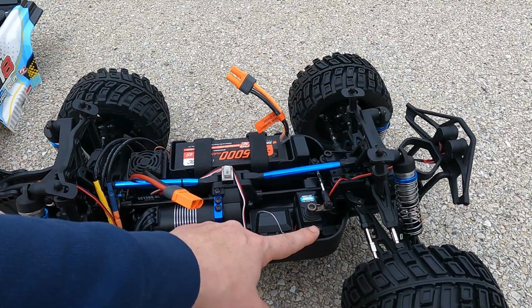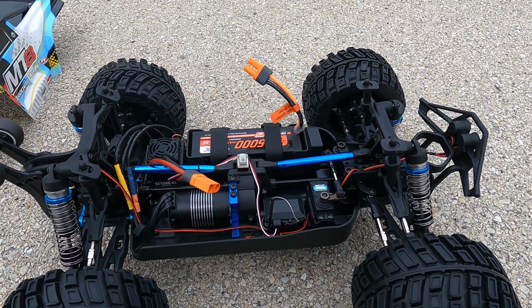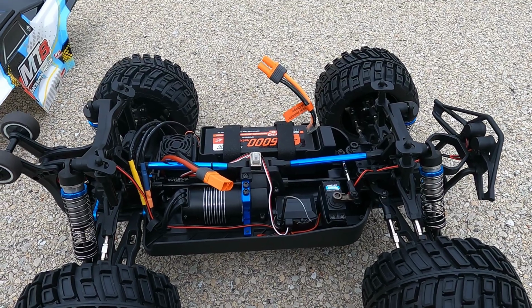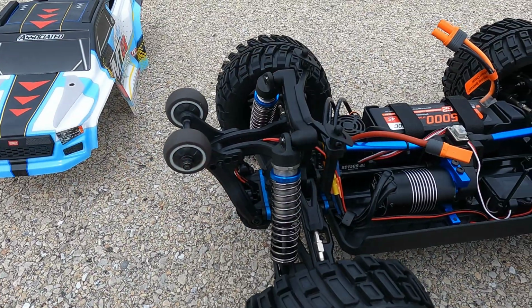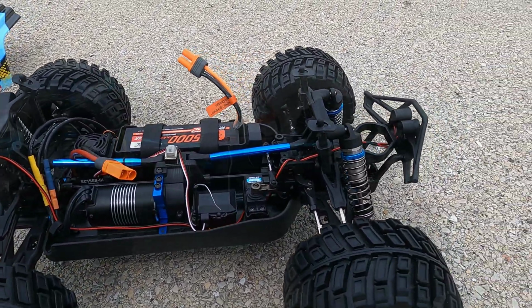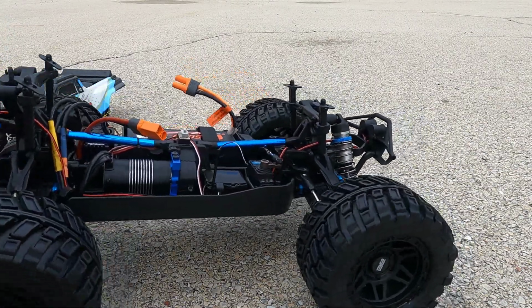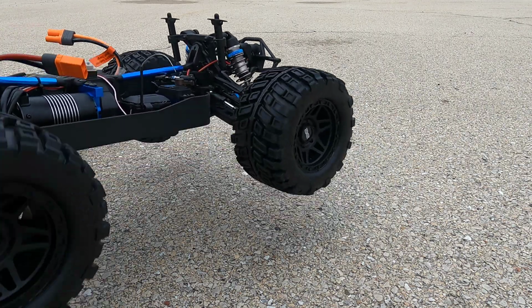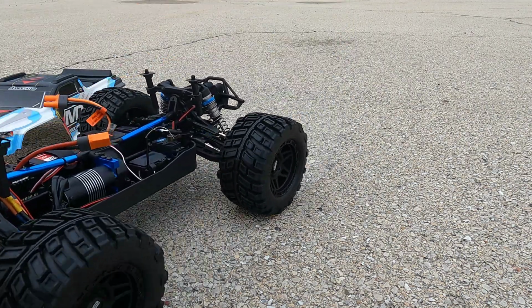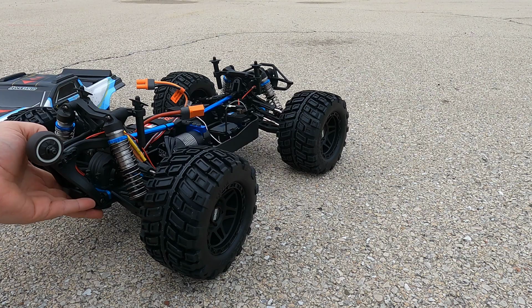Has a 25 kilogram steering servo. Uses 3 differentials, front, center, and rear. Has an adjustable wheelie bar. Suspension feels pretty nice. A lot of travel, very smooth.